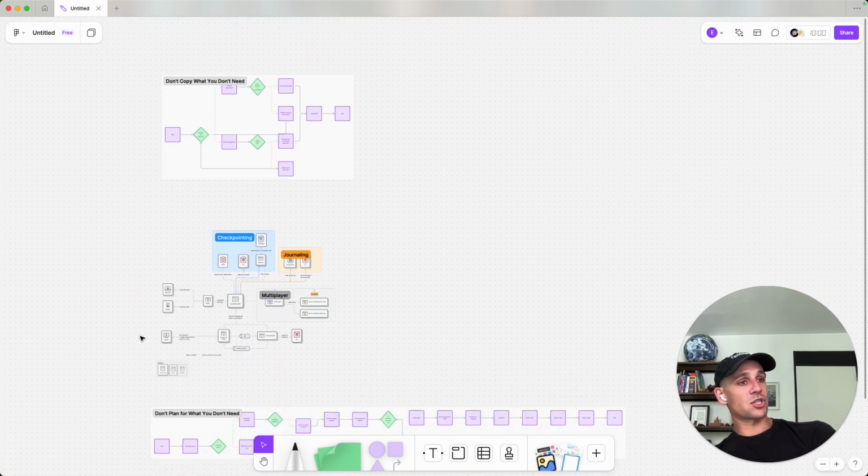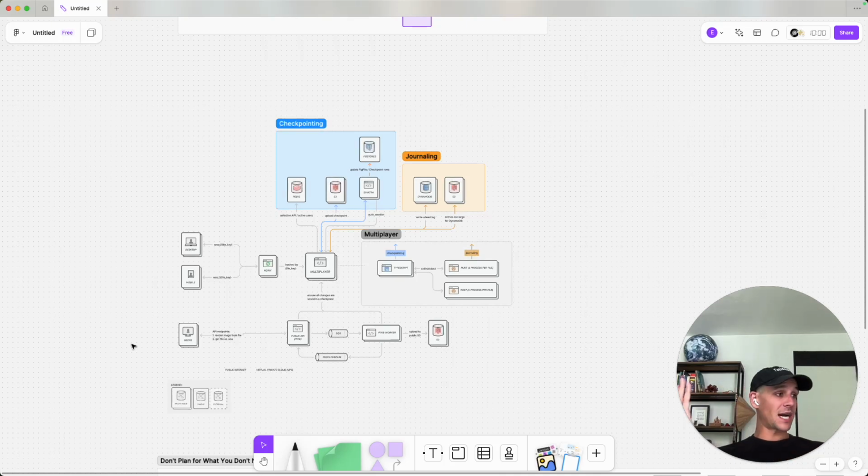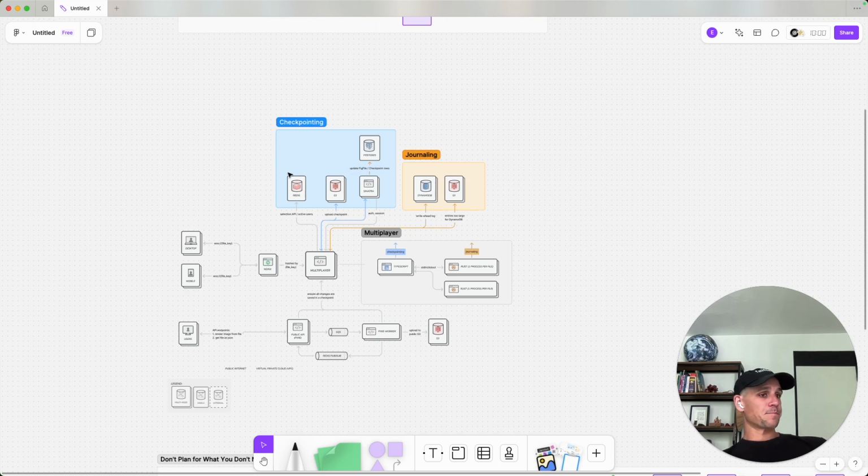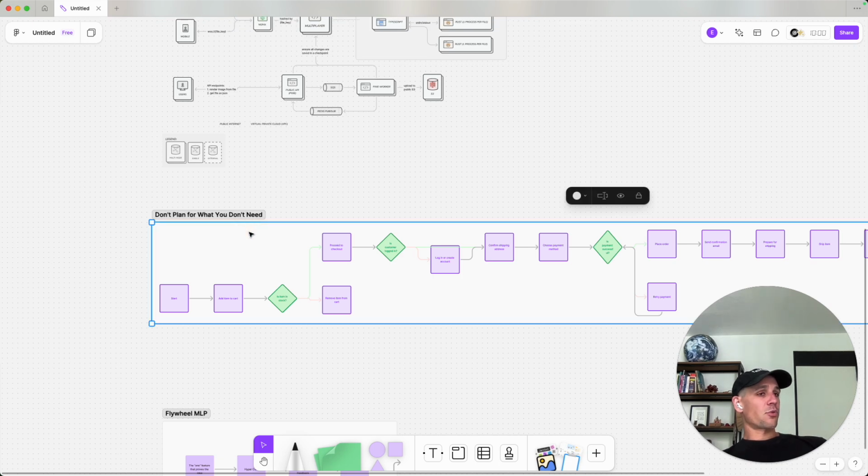We'll have some brainstorming sessions to understand what that big picture idea is. And then we'll say, okay, what do we need in the base of this? The V1, the MLP, what are the features that we need to go live? And then we'll prioritize the other features around that into a roadmap. We're very careful throughout that entire process to make sure we don't get bogged down adding features that do not add value. Because again, you can spend the rest of your life adding checks, balances, and features to an application that does not have any users, and that will not provide you any value.